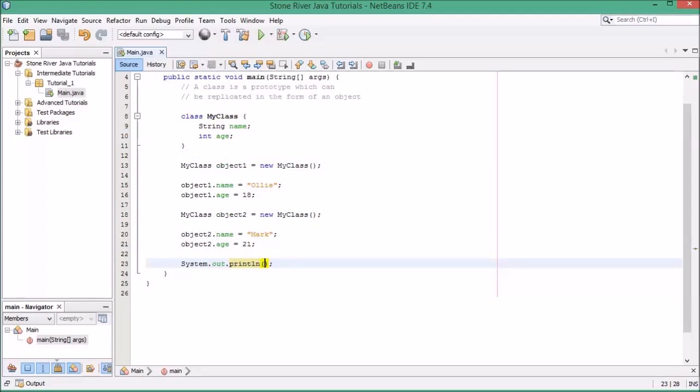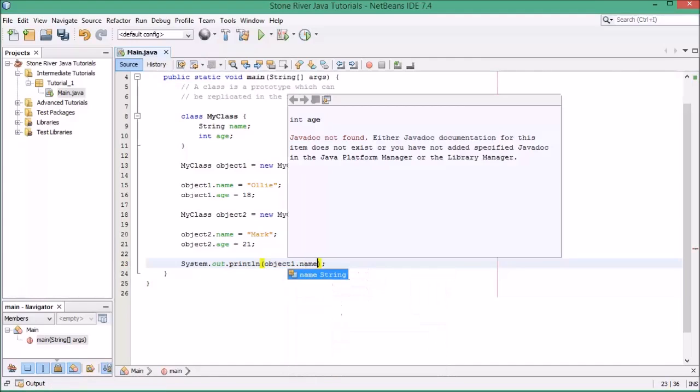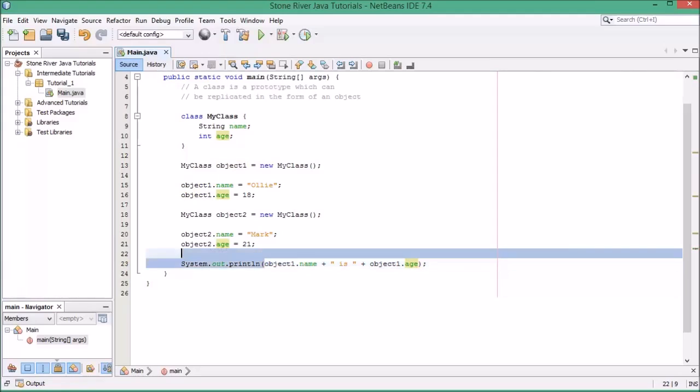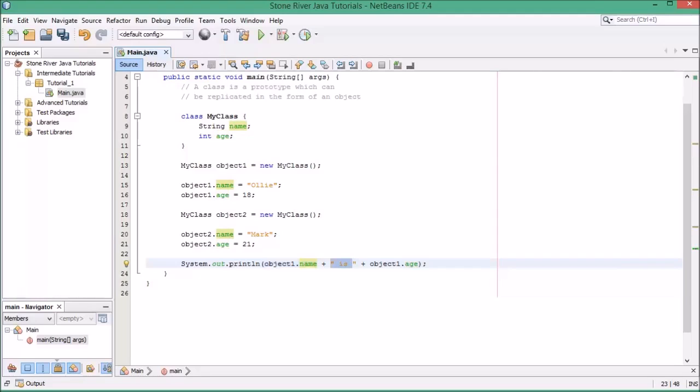So let's go ahead, write system out println, then we're going to say object1 dot name, we're going to call the name, and then we'll just concatenate on an extra string. We'll put the word is, and then concatenate on object1 dot age. So this is going to print out the name that's stored inside object1, is, and then the age that's stored inside object1.